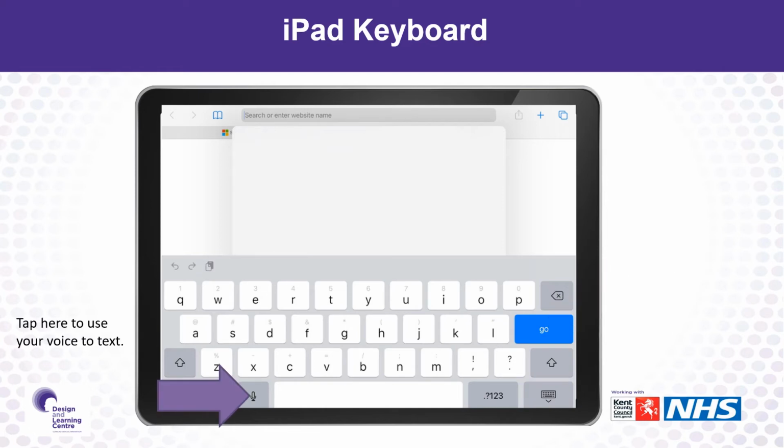And there is also a microphone button if you wanted to dictate, and it takes your speech and turns it into text. Be careful though to check what it has written, as sometimes it does not translate the words 100% accurately. You can also access emojis by tapping the smiley face button, and lots of small pictures will appear. Tap the ABC button to return to the keyboard.